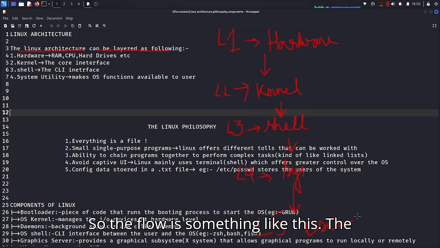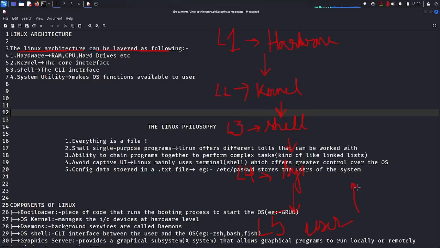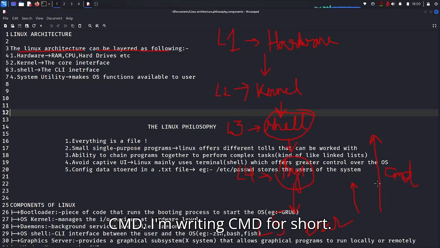So the flow is something like this. The user performs an operation either to the system utility, or performs an operation directly to the shell through commands. I am writing CMD for short. CMD means commands. The user can perform operations to the system utilities or directly to the shell.